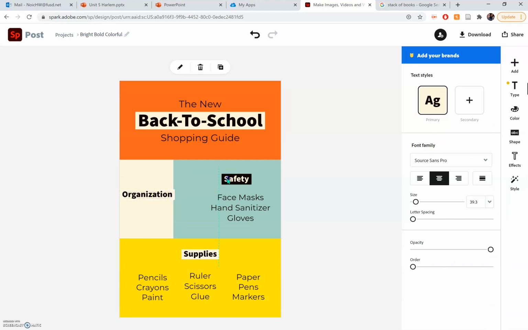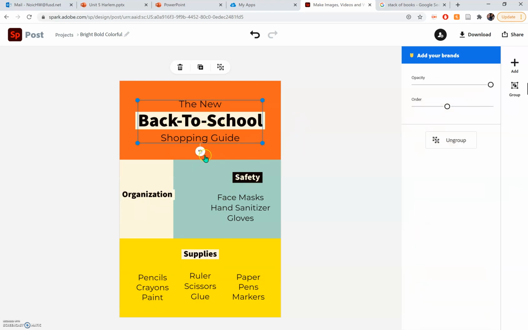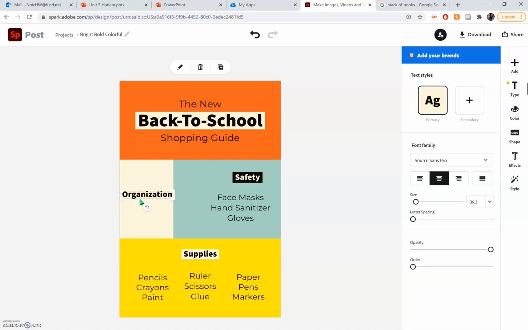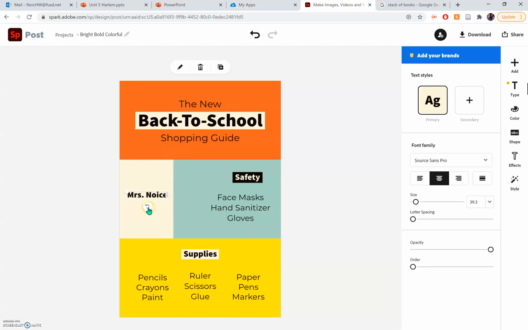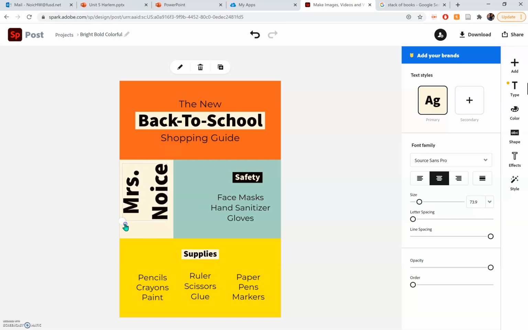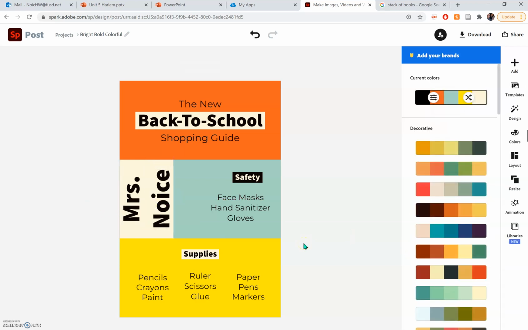So you can drag all these around and use them. You can delete them, you can change them, whatever you really want to do. If you want to change the text, you double click and then it'll pop up like this. I'm going to delete the word organization because that's not what I want to say. And instead, I'm going to put my name. And now it's in the box. I can rotate it, I can make it bigger, I can make it smaller, I can do really whatever I want. So I'm going to make that fit nice and snug. There we go. So now I have my name.